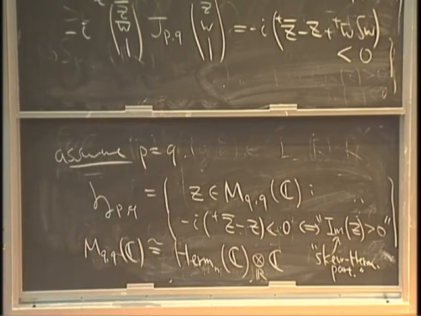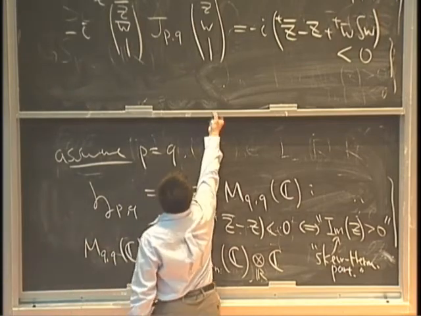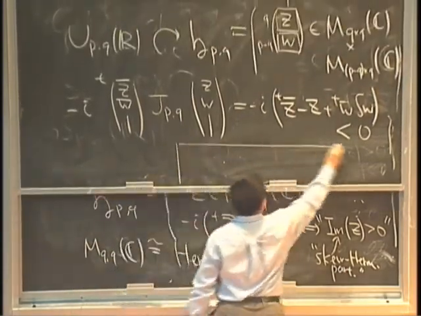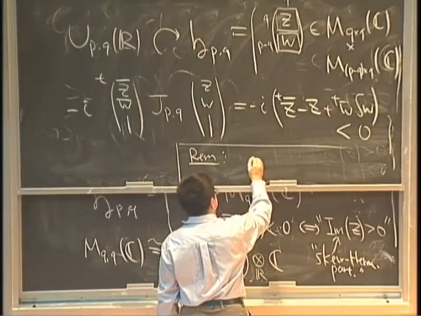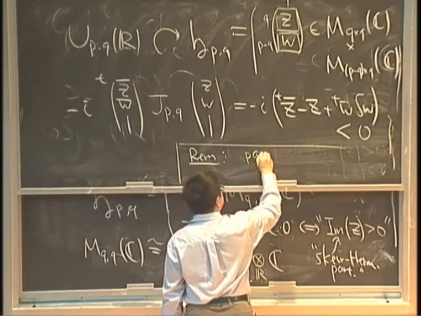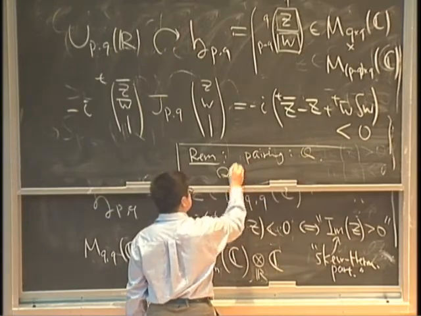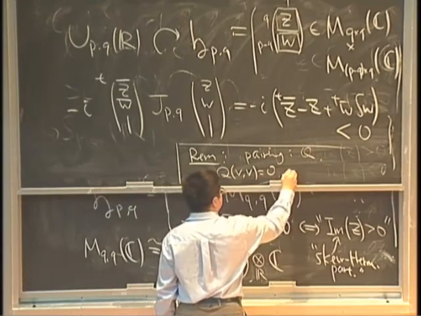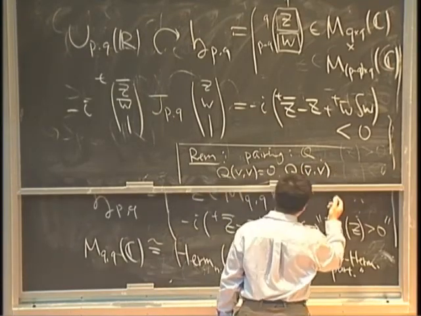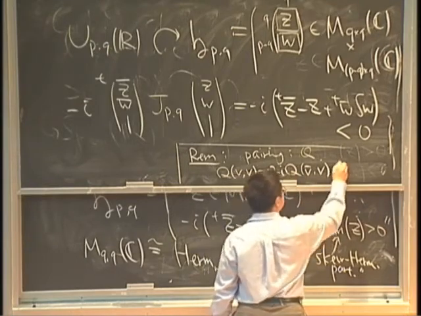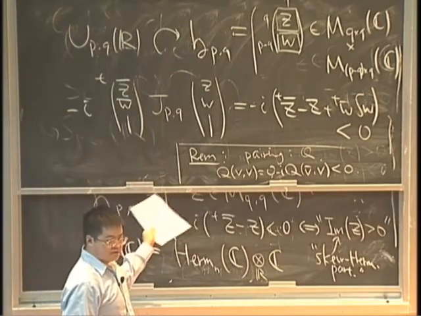Another thing I would just mention in words is that you can also try to define these domains by requiring a condition. This is a remark. It's also possible to think about some kind of condition. So you have a pairing, let me just write it as Q. Then you can think about this as Q(V) equal to 0 and Q(V, V bar) times minus i negative definite. This is the same thing I used when I talked about the Siegel case, where I wrote down this symplectic pairing.